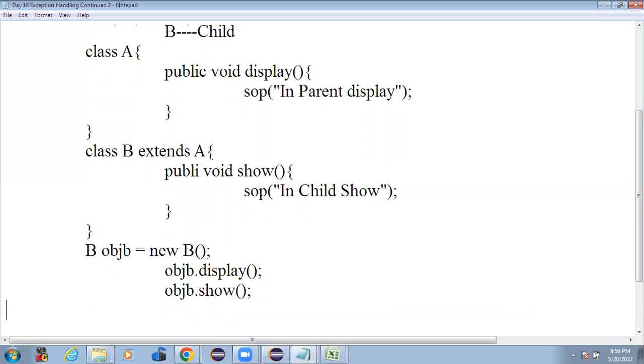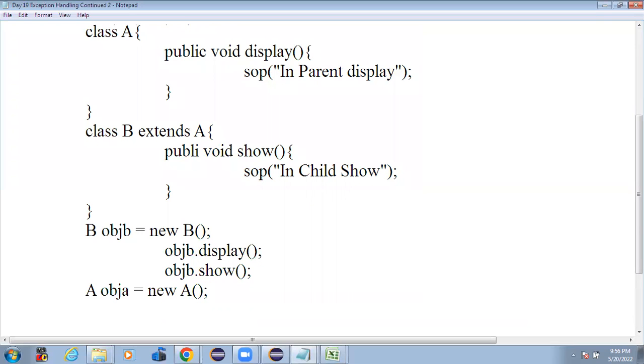If I create an object of A, A objA is equal to new A, then objA is the object of the A class.